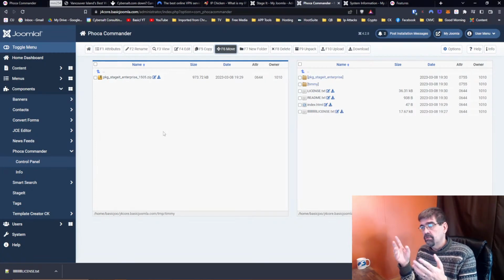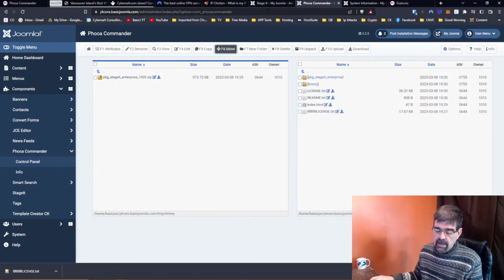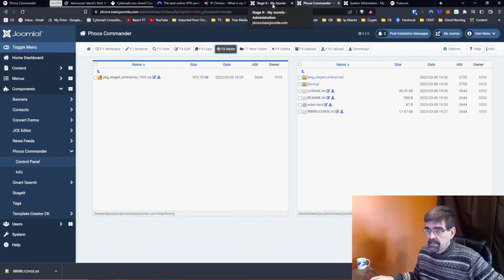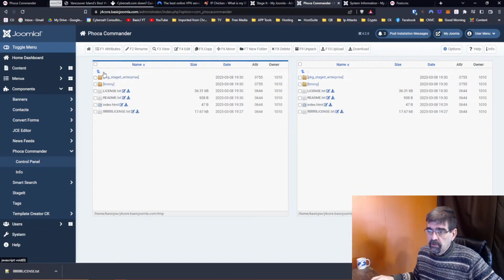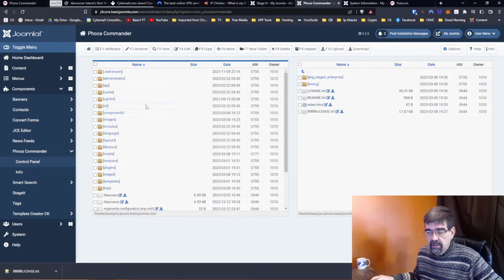So there's two things that you could do. One is you could turn error reporting and debugging on in the site that's being copied, or what you can do is this. You can go into the folder, since Stage It and Migrate Me 4 goes into a subfolder in your Joomla install, and edit things right there.